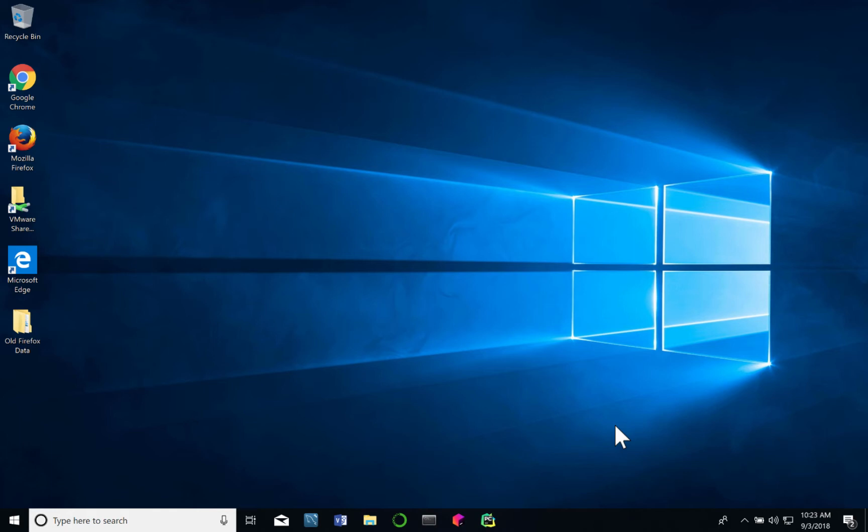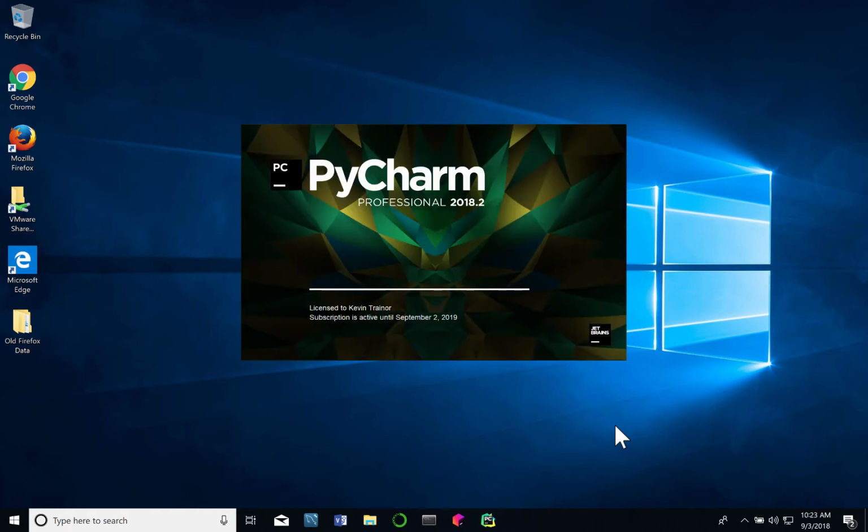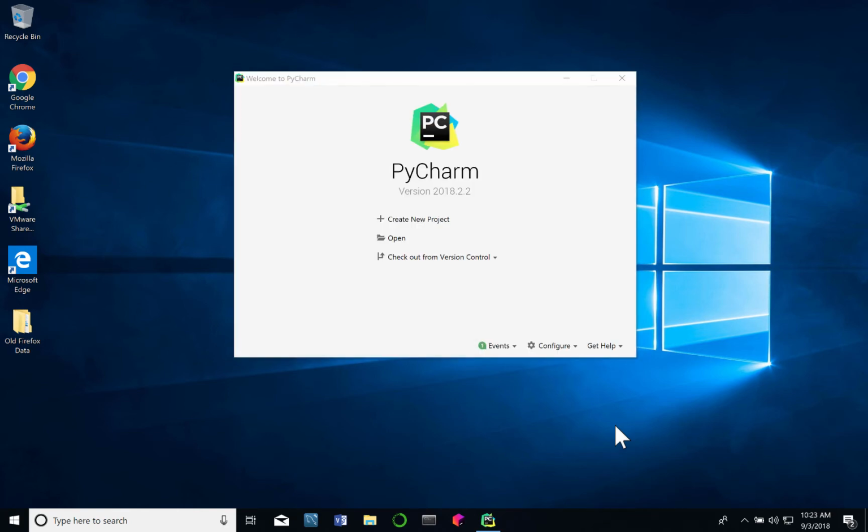It starts significantly slower here on the Windows platform than it does in the Mac OS operating system. But I think that's just really the result of my Windows being a virtual machine.